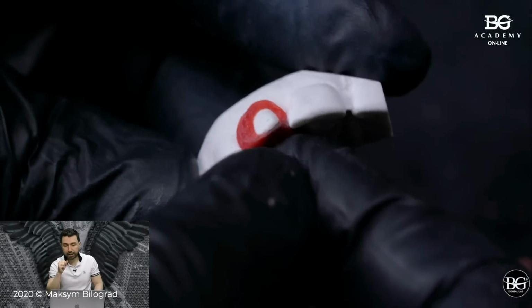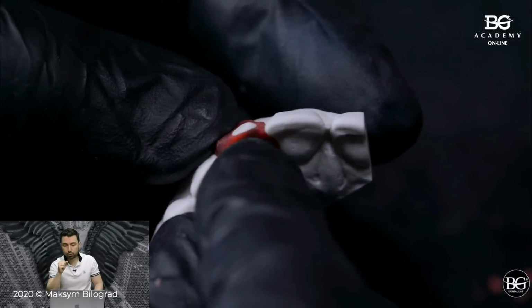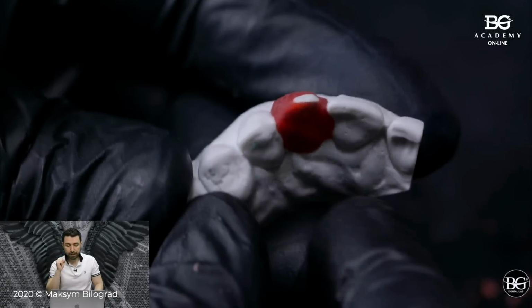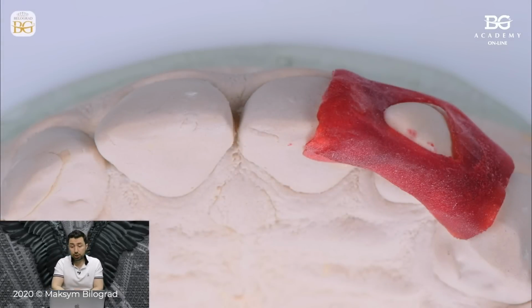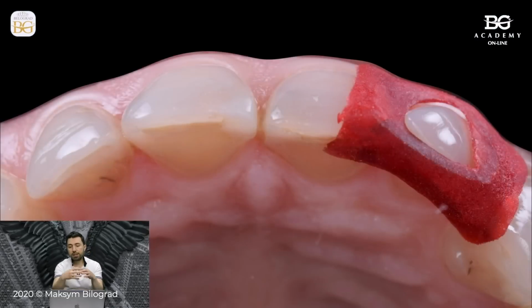This is the control model, and you can see the exposed tooth through this window. Okay, so this is how it looks. Then you put this prep guide on the patient's tooth, and you'll be able to see the superimposed, slightly protruded tooth through this window, and you can just cut this tooth through the window.